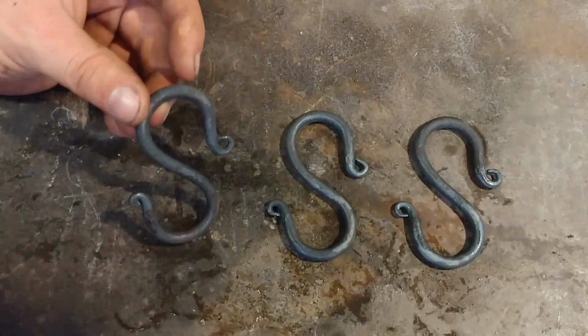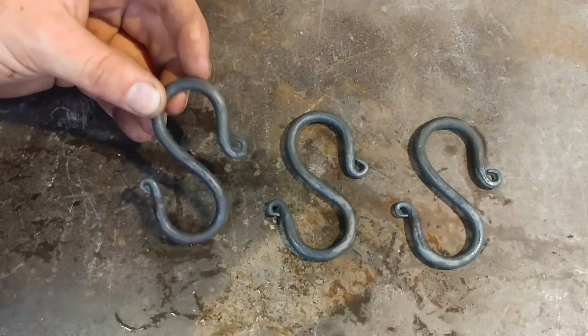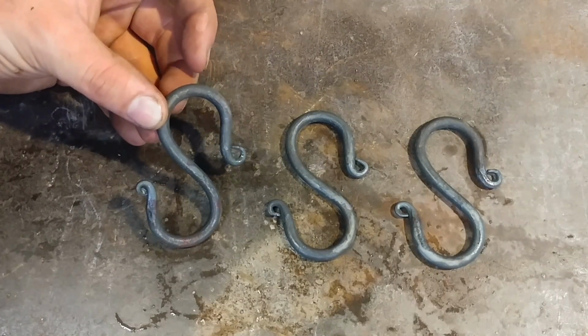If you're just selling a simple S-hook, it really comes down to the finish work. You can leave it just plain like this, but I find it best if you highlight it in some way to just jazz it up just a little bit.